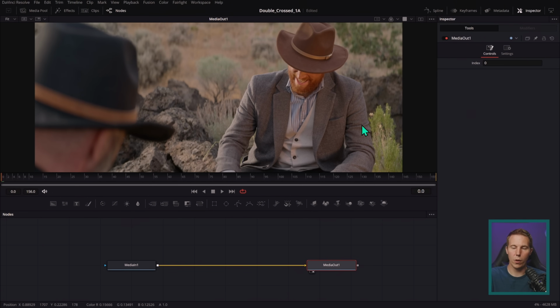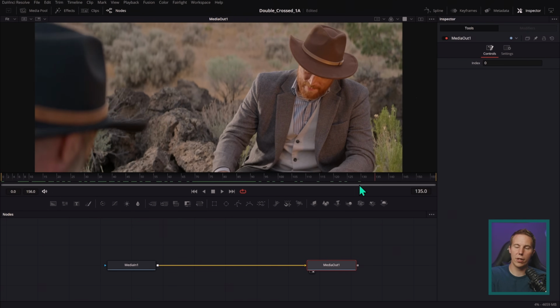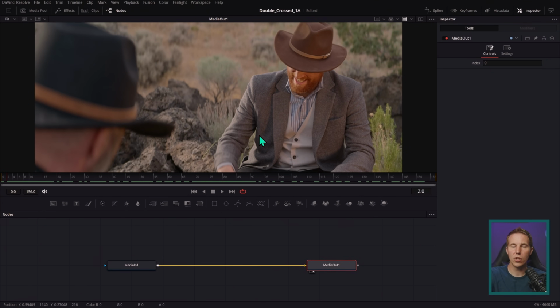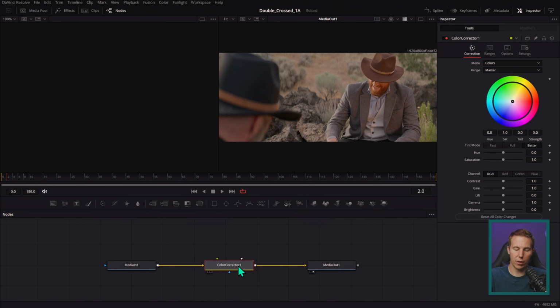So here we have a viewer where we can actually see the footage. We have this little timeline down here where we can scrub through it, but this is actually one of two viewers. If you go up here to this little button and click on that, that's going to open two viewers. And we can view the result of any node by just dragging it to a viewer or hitting 1 or 2 on the keyboard. So for instance, if I do my little blue color correction here, this image looks blue because I'm viewing the media out here on my right viewer.